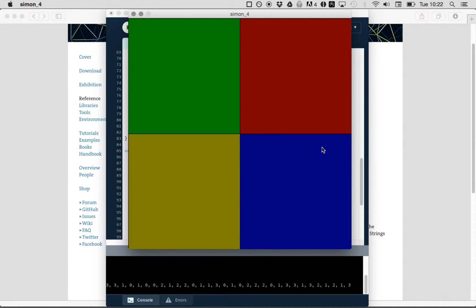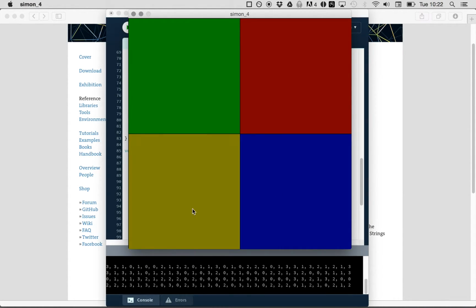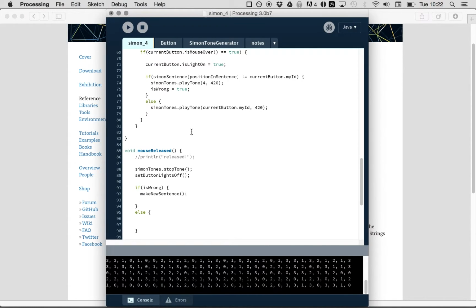Well, first give a good answer. So I have to start with 3. So that works. Then, well, I pick another one. And you see a new sentence is generated. So, and now I see something strange happening, because I just gave a good answer. Like now I give a wrong answer and I get a new sentence. But now if I give a good answer, so if I press now 2, that's the yellow one, the good tone plays, but when I release the mouse, I still get a new sentence. And I only want to get a sentence when I press a wrong note.